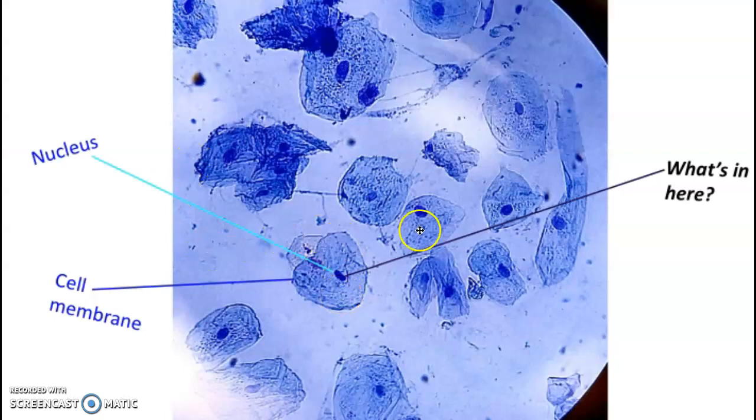And then on the inside here, all these dark dots that you guys can see is the nucleus, which is a huge component because it holds some really amazing stuff. That holds your chromosomes, it holds your DNA, right? And what we really want to do next in biotech, after we're done talking about cells this upcoming week, is we want to know what's going on in here, right? We want to be able to start manipulating that stuff. So that's what's coming up here in the next couple of weeks. But look how massive and big and beautiful these cells are.